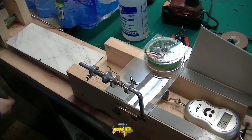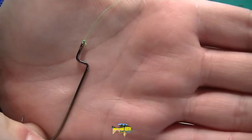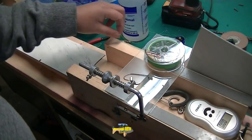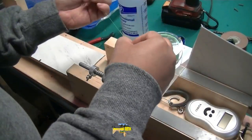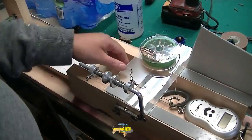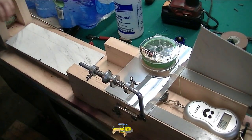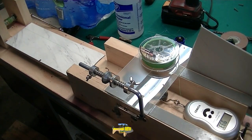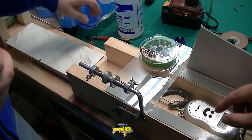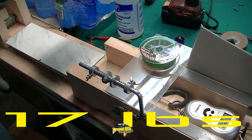Test 3. 10, 18. At the knot, see that fray right there? Broke right at the base of the hook. See? Nothing on the hook. Totally came off. So completely broke.